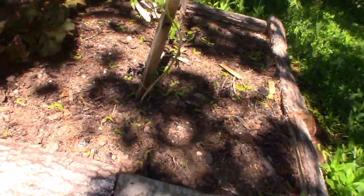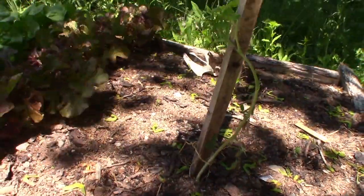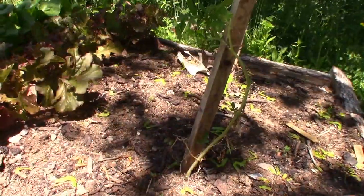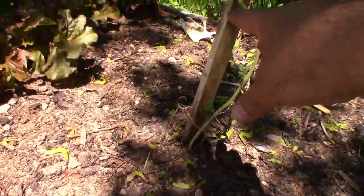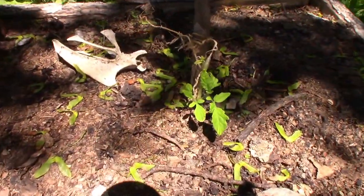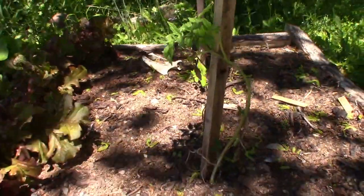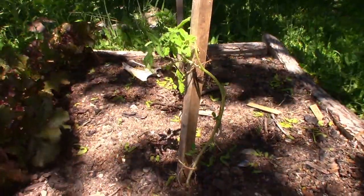The Mortgage Lifter tomato, you can see he doesn't look that healthy, but true to Newfoundland, I put them out to harden off, and a windstorm came up and just beat them all around, and I thought they were all dead. But these are alive, and we're having warm temperatures now at the end of June, so I might get tomatoes off of this one. This one over here, it nearly died, but as you can see, it's coming back from the bottom, so we'll see what happens. I don't have any extra seed for Mortgage Lifter tomato, so hopefully I get at least one fully ripe fruit.